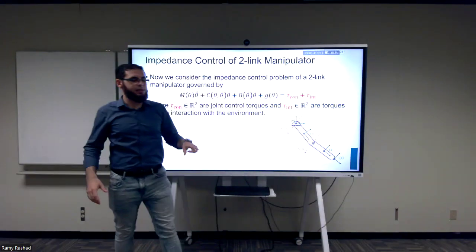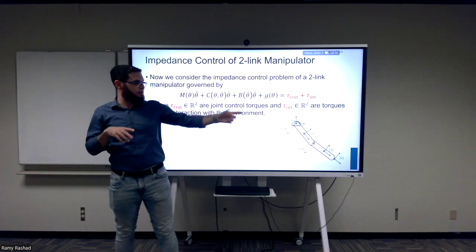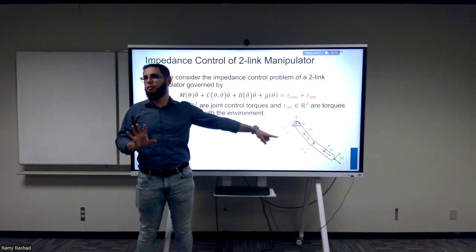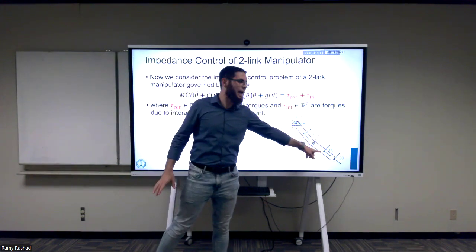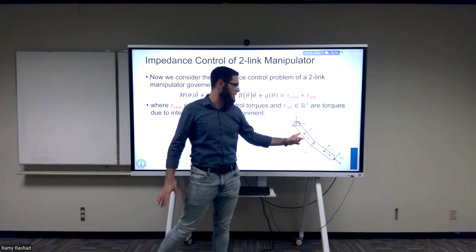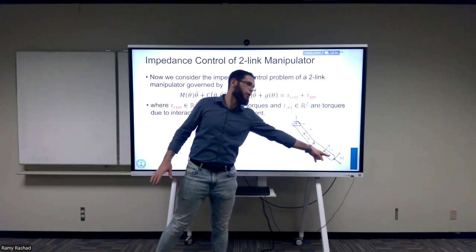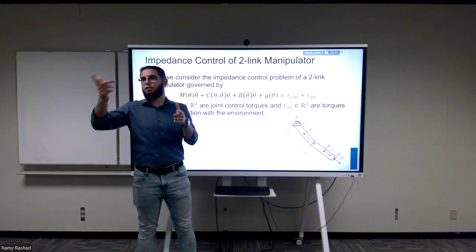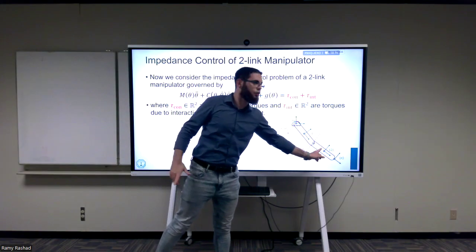So we're going to be interested in how the end effector interacts with the environment. So we added a new frame. This frame is a body fixed frame to the last link of the robot. So we had two links: frame 1 at the center of mass, frame 2 at the center of mass, and we have the frame E at the tip of the robot. There is only a static transformation between E and 2.